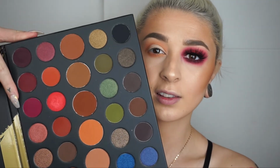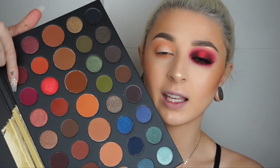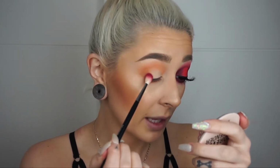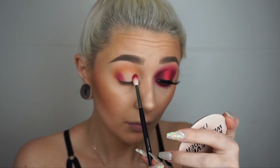So the next shade I'm going to use is this one that's third down on the top row, and it's called Create. And it looks in the pan like a really nice raspberry, purpley, quite a deep color. But when it goes on the eye, it goes quite bright and very pinky. So I'm just taking that on a Morphe M514 brush, and I'm going to start packing that onto the inner and outer corner. And then I'm blending it through the crease and underneath the eye as well.